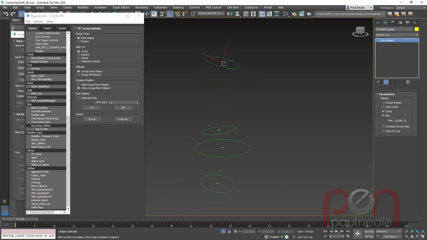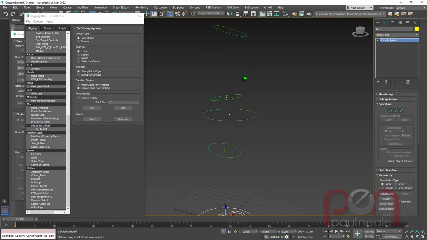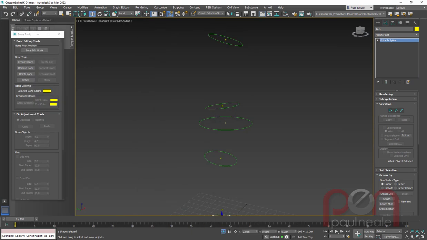So what we can take right now, for sake of argument, let's take all three of these. We're going to parent it down to the waist so that when the waist moves, everything else moves. When we move the root, the entire character is going to move, okay? And then we're going to be making some changes as we go on that. So there's that basic setup.